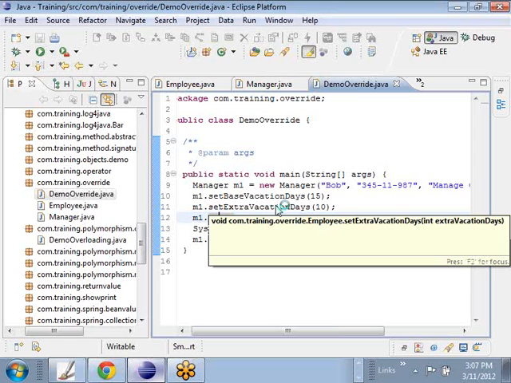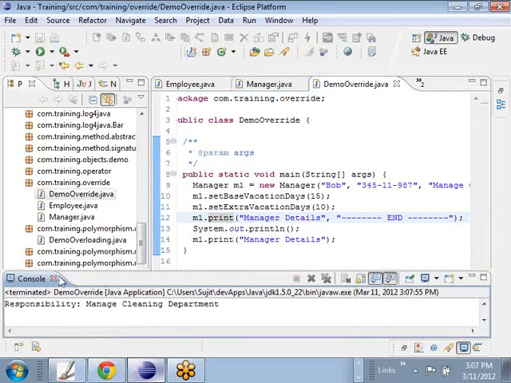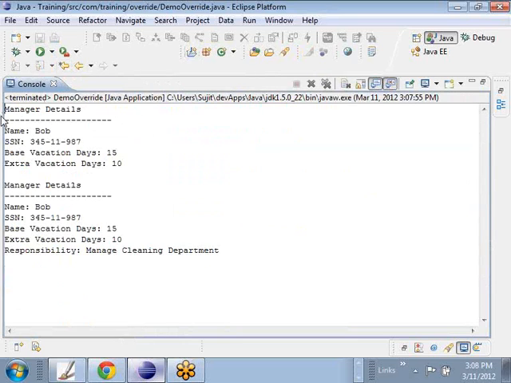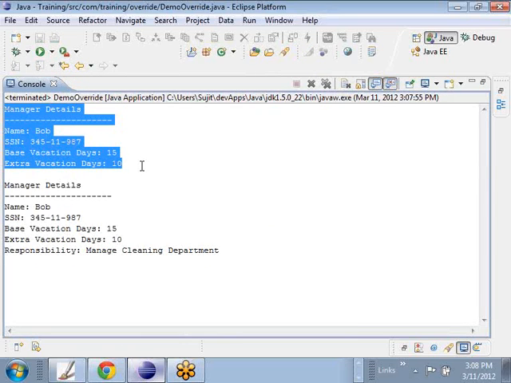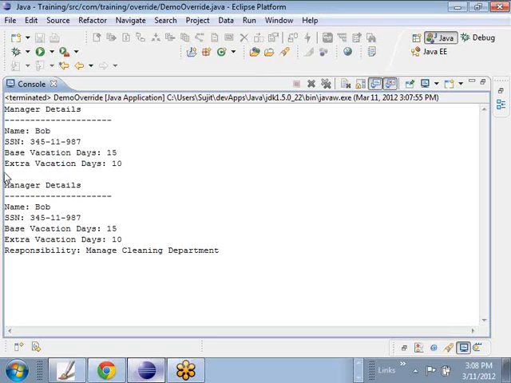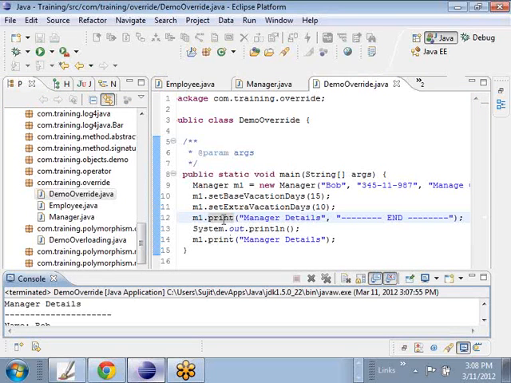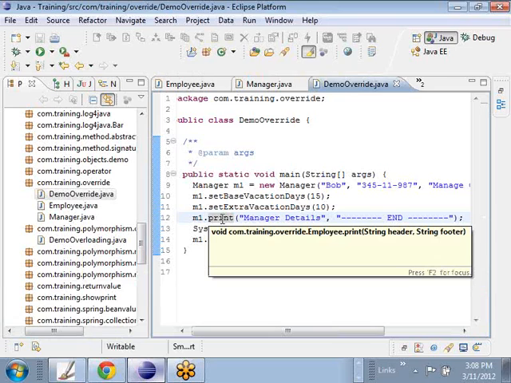I'm going to run this. If you go and see there, he's a manager, right? But it did not print the manager's responsibility. And it also did not print the footer. And why it worked? Because this print is going to the employee's print now. It is not going to the manager's print.